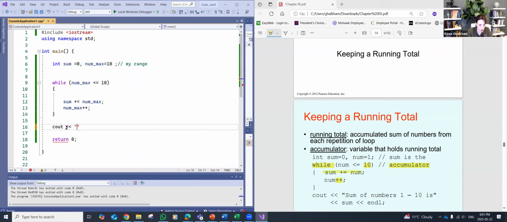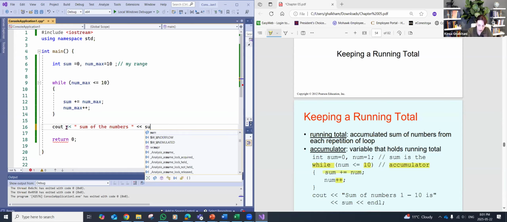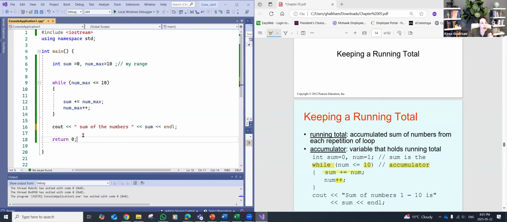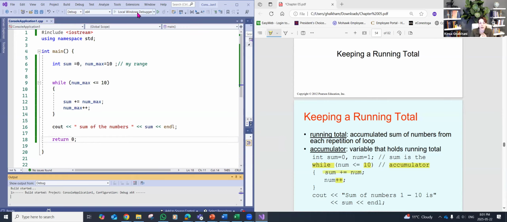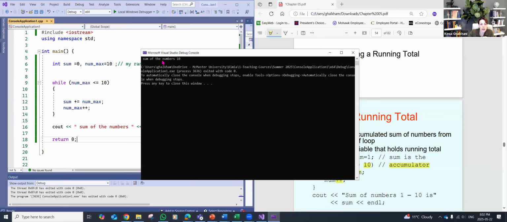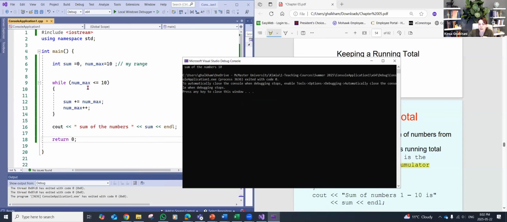Either you can say just sum to simplify, or I can say sum of the numbers. I'm going to access sum first, and then I'm going to endl. So now I'm going to debug. So sum of the numbers is 10. How many numbers do I have? 10.